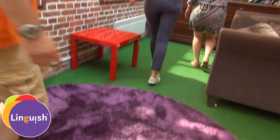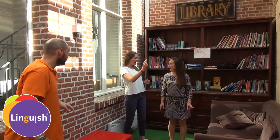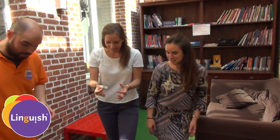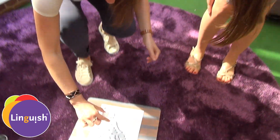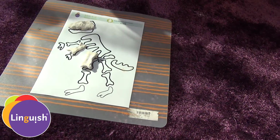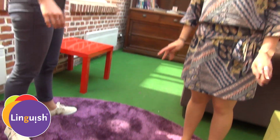Go! Look! Look, we have found a bone. A chest bone? No, a tail bone? Is it a leg bone? A leg bone. Now, continue. Okay.